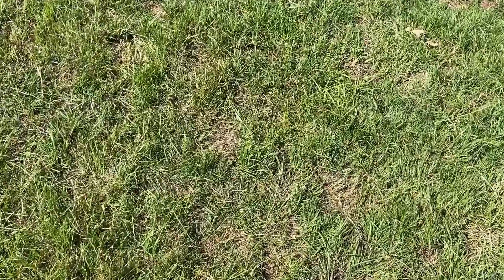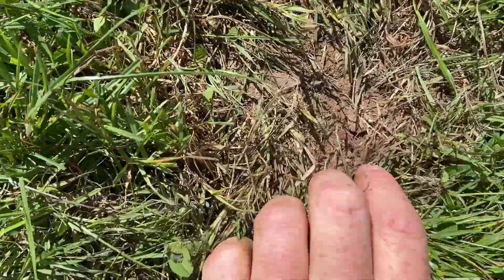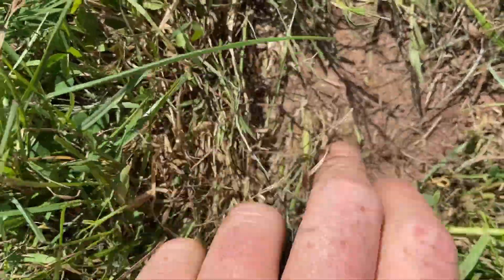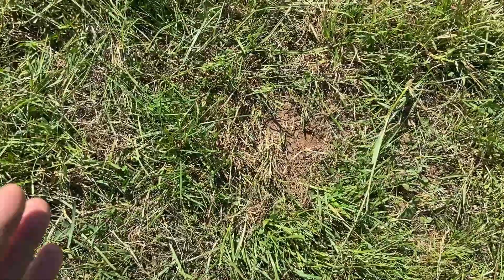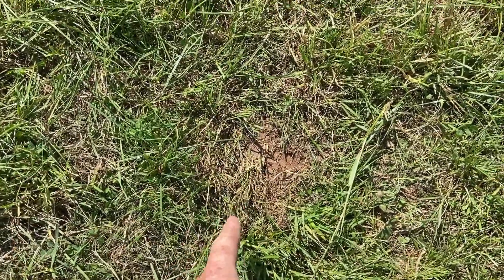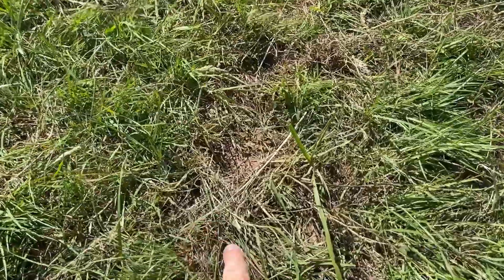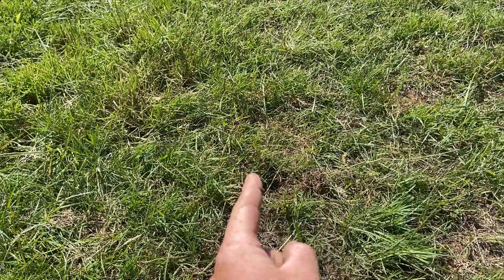You've got to remember we're now 48 hours, maybe a bit more, on from the heavy rain we had, and we're having 26-27 degree heat and no cloud cover - prime conditions for evaporation. Now we go back to our short residual grazing and you can see it's gone crispy on top already, and that soil is getting dusty. All of the water that fell on that has been evaporated in this sun and this heat - that ground is cooking and that grass is not going to regrow.